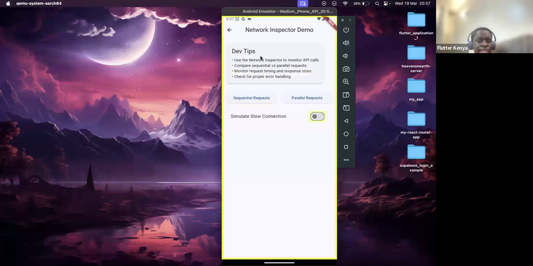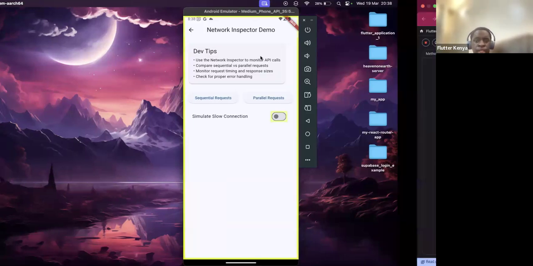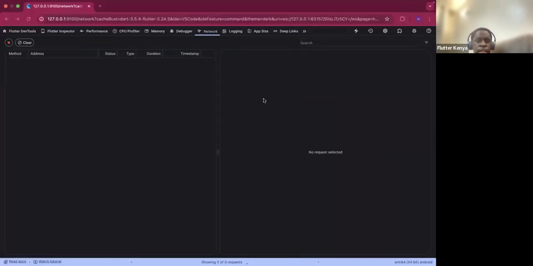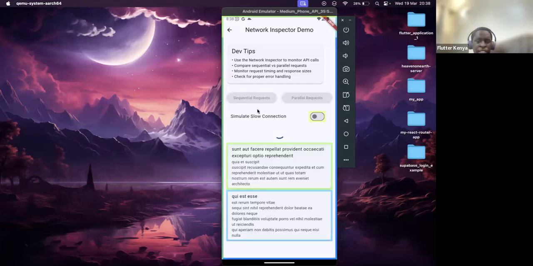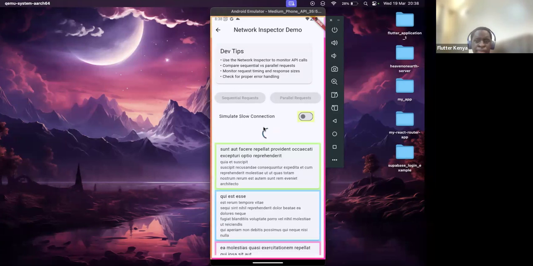So whenever we're making network requests, that should probably be an HTTP or Dio request, or whichever library you decide to use. I'll make an example here of making a few requests to the JSONPlaceholder API.